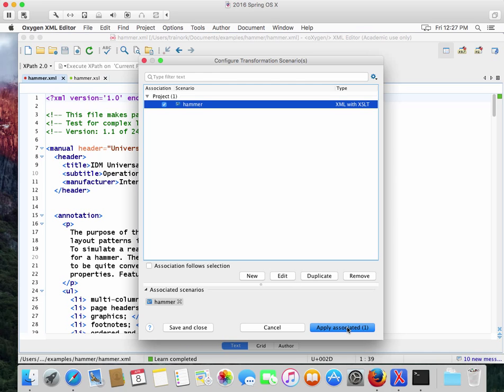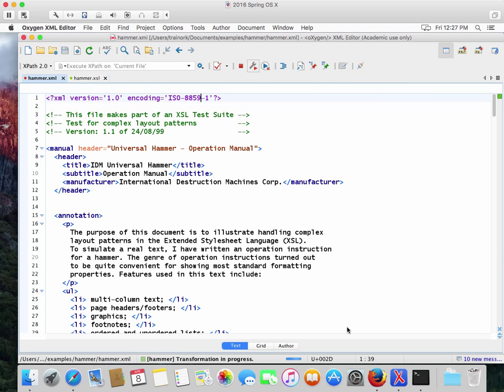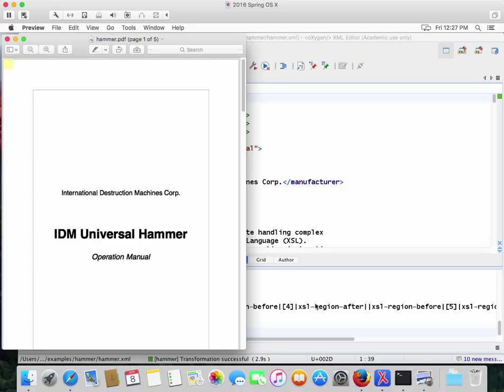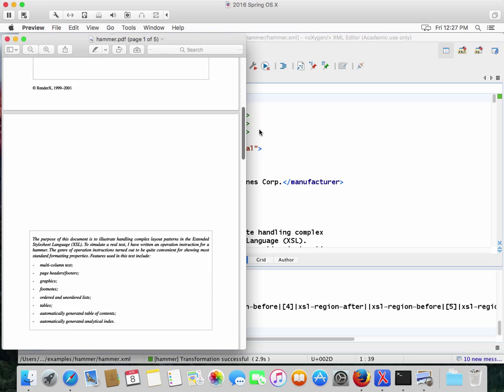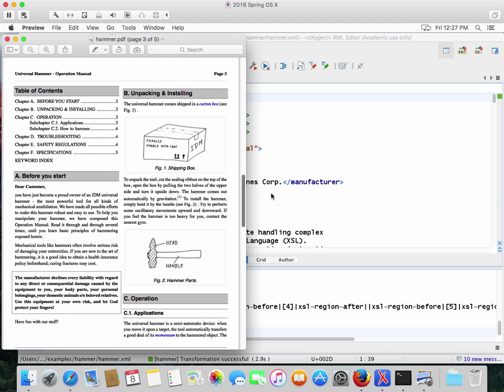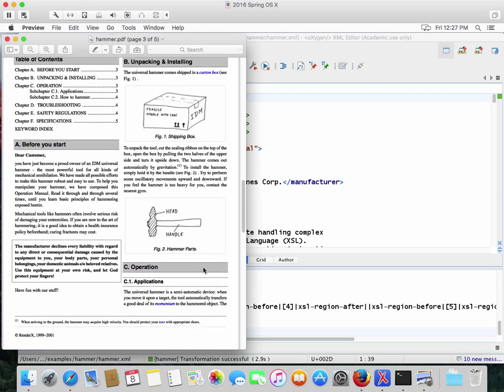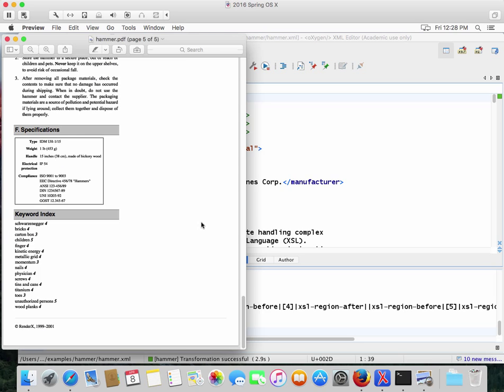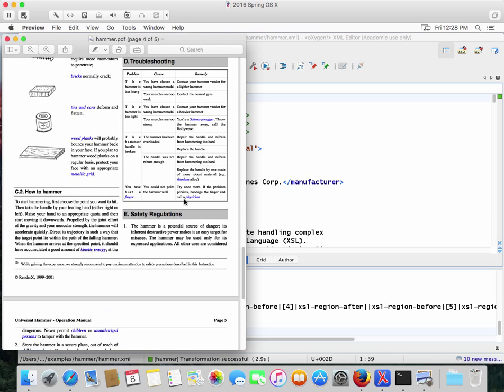And then to run it, you click Apply Associated. Apply Associated. I'll watch the bottom half of the screen as it runs. Runs pretty darn quick. So now we have a PDF that we're going to look through. It has a title page, sort of front matter page, and here is the content, including a table of contents and then all the sections. This is a 2-column layout. It's got graphic figures as well, and it goes on for a couple of pages, and then we come to the end. Okay, so we've got this installed the right way.